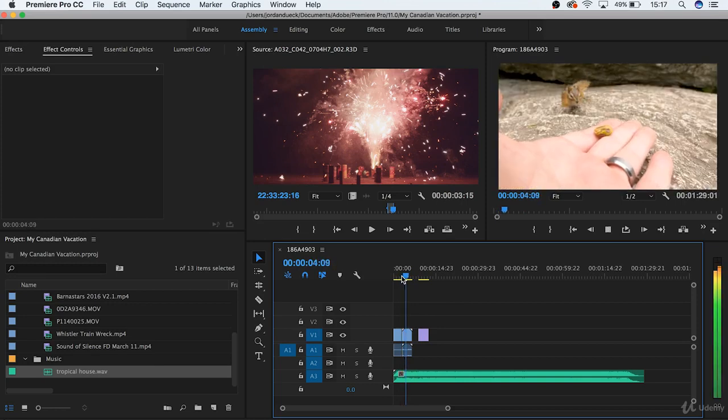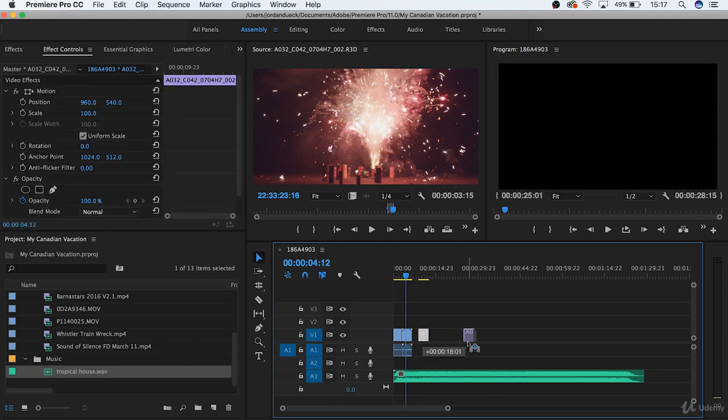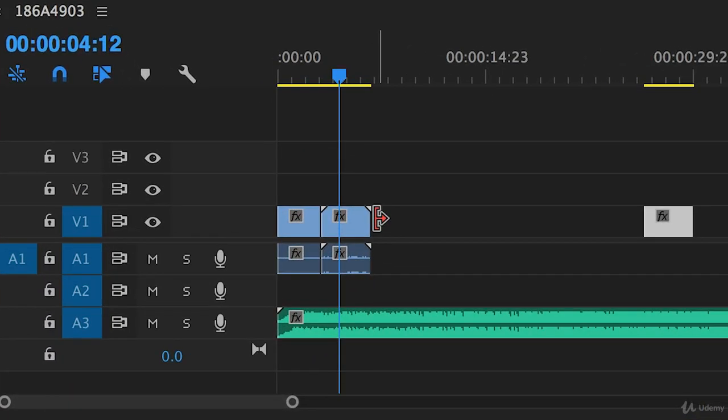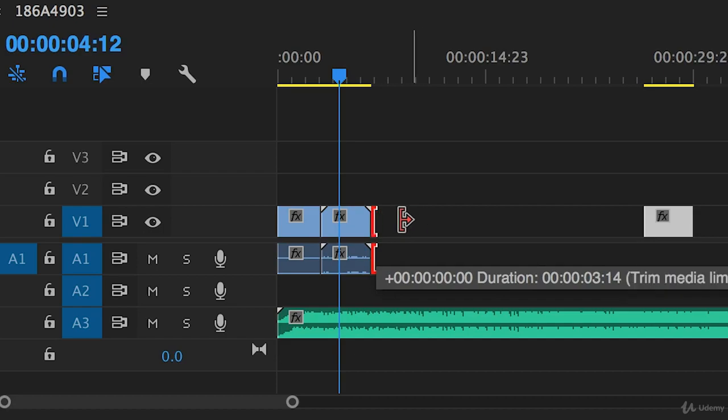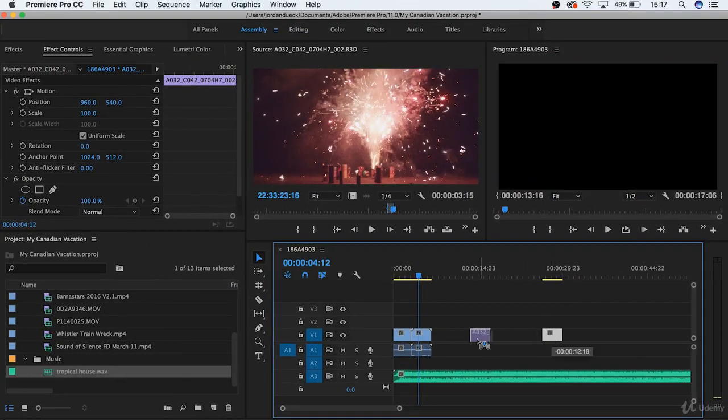If we want to extend or contract clips that we have added, we can do this manually from within the timeline. Hover your selection cursor over the edge of a clip and you should see this new icon displayed on your mouse. This indicates that if you click and drag, you'll either extend or contract your clip. Keep in mind that you cannot extend your clip beyond its end.